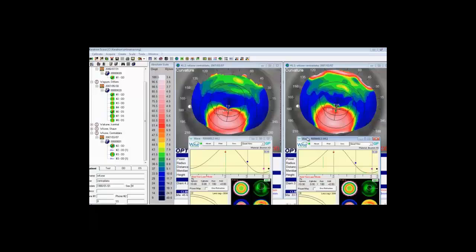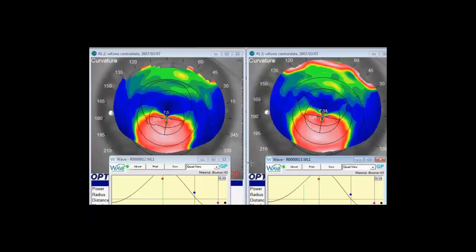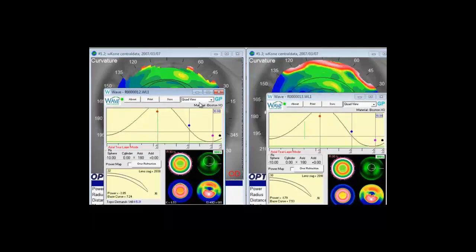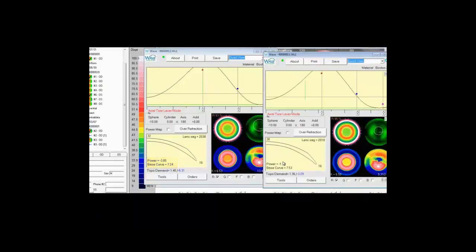And as another example of a poor topography, we have on the right side of your screen an image where some data centrally is missing, and on the left side we have full data. This is the same cornea, and what I did was just open up two designs, basically a standard design, all else being equal, just so you can see the implication of some of these small glitches in a topography. If you look here on the left where we have full data, the central curvature of this lens came out to a 724. On the right where we were missing that central data, the central curvature came out to a 753. All else is equal on these except for that one spot of data.